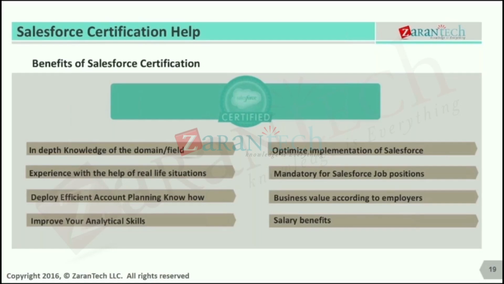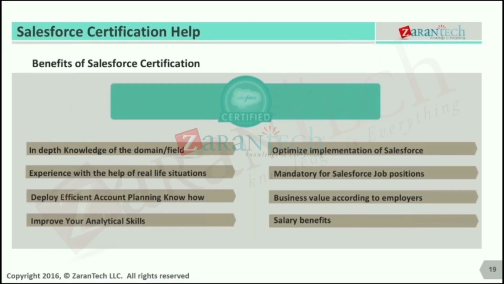I mean, it's not written anywhere. It's not mandatory. But while you go for any certification, out of 10 folks who are appearing for the interview, it's for sure at least 8 will have that certification. At least. This is what I'm saying, at least. Because you may have all 10 of them certified.